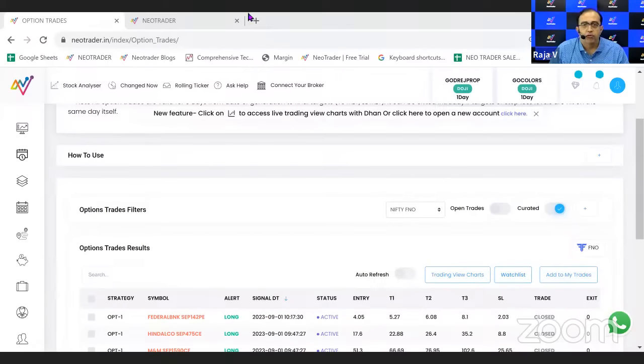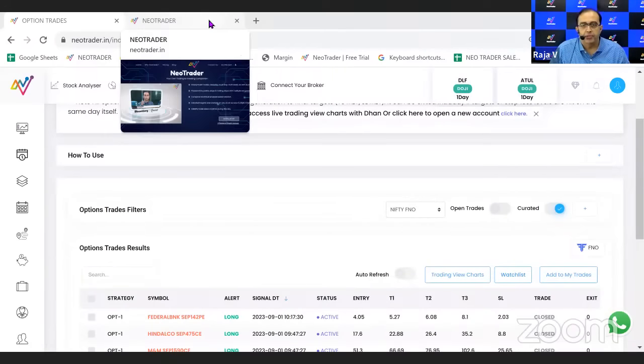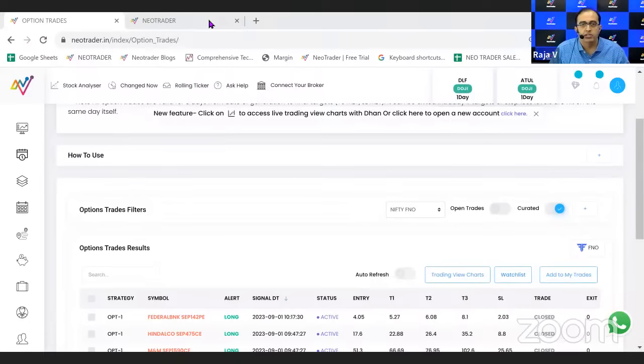Okay, I'll open the floor for Q&A. I hope all of you have got some insight now on this tool. Well, there is lots to discuss, but in the time allotted, I have given you all a glimpse of how this tool can be used, and whatever I taught is definitely very, very usable.